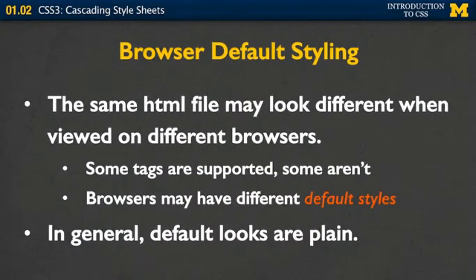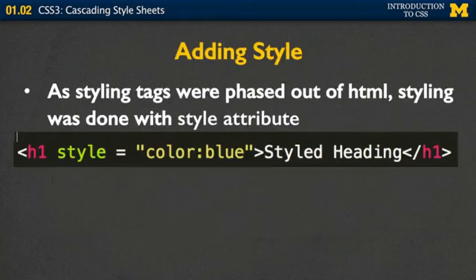But in general, this default look is really plain. And most people I know, they don't want their pages to look plain. They want to put in some style. So let's begin looking at ways you can do this. One way to add style is to think about adding it directly into the tags. Now, as HTML evolved, we went from having tags that were distinctly about color and different centering and things like that to saying, no, we don't want tags that have to do with style. We only want tags that have to do with content. And people said, okay, we can do that, but I want to make it pretty. So how they did this is they added style attributes.